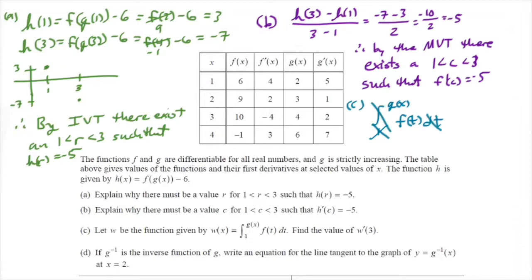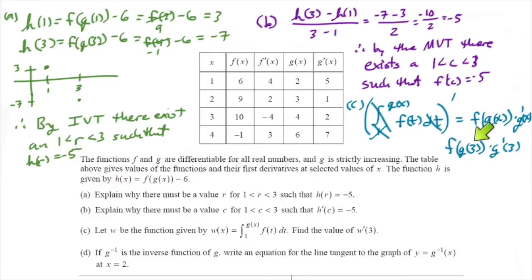Now, the derivative would cancel out essentially the integral and the dt at the end. And so we would be left with w prime, we'll be left with f of t, or actually f of x, because that's what we would be plugging into it. Actually, my mistake, g of x, because that's what we would be plugging into it. So we have f of g of x, and then we have to multiply this by the derivative of g. And since that's the derivative w prime, and now we're plugging in the 3, let's plug in the 3 to this. We have f of g of 3 times g prime of 3.